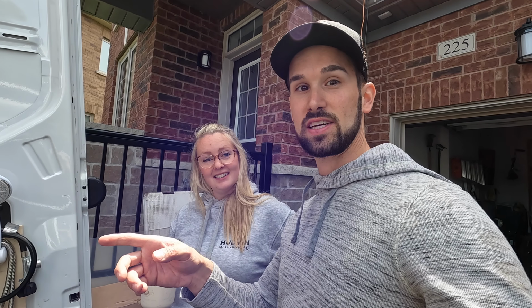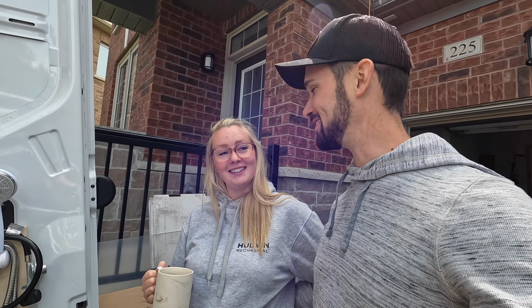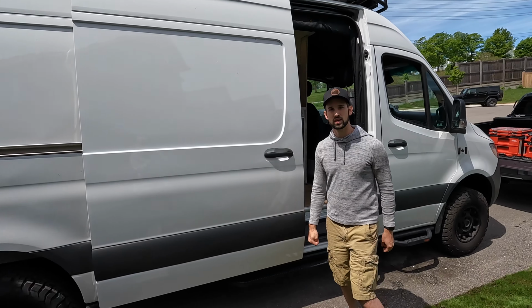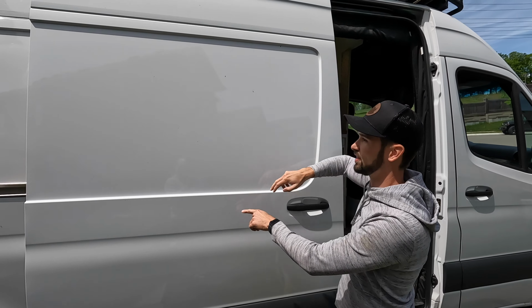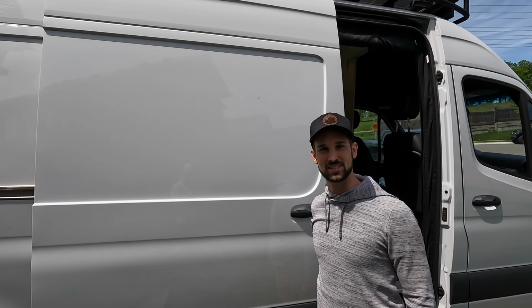So let's start looking at what we need to do to get this window installed. Let's cut the biggest hole in the van. The window is going to fill this entire gap from here all the way up, this entire thing right here. It's going to be a big picture window, let lots of light in.